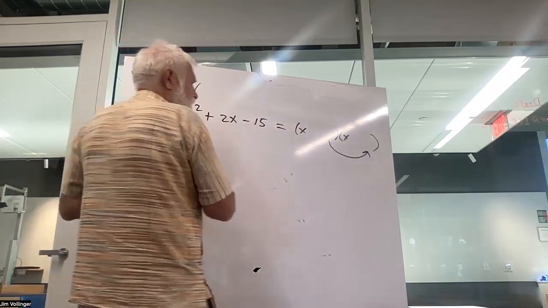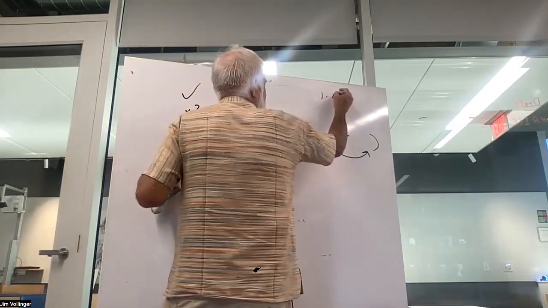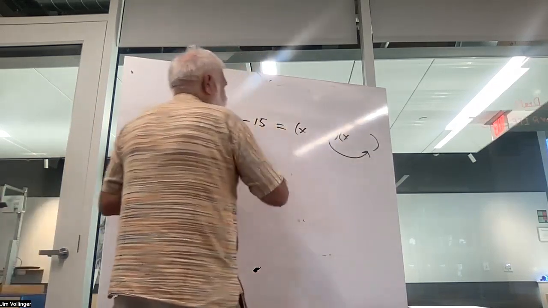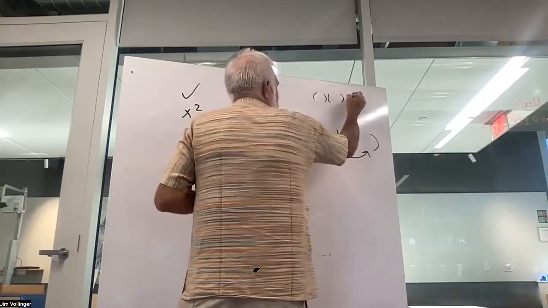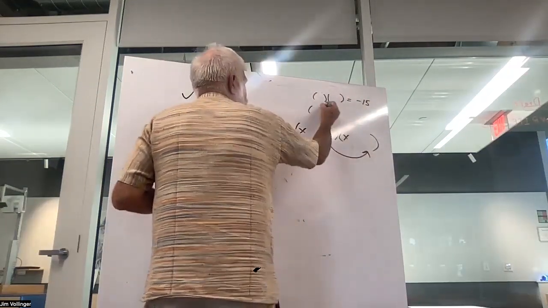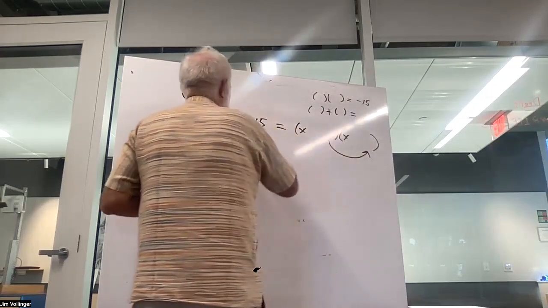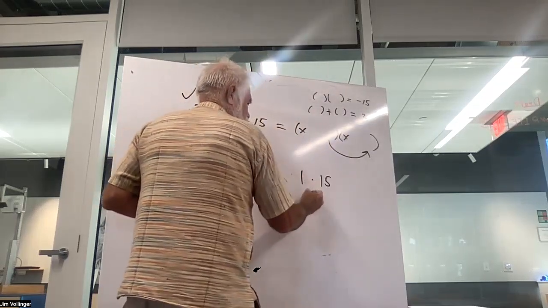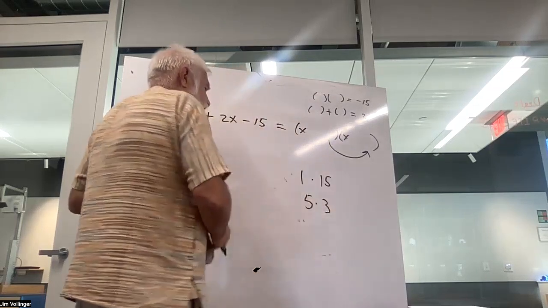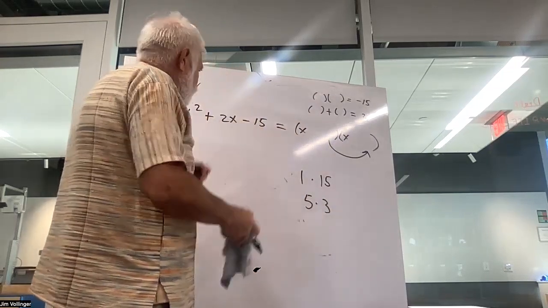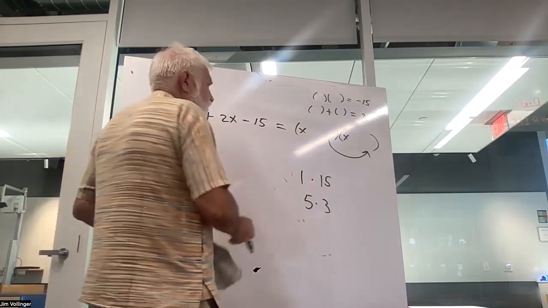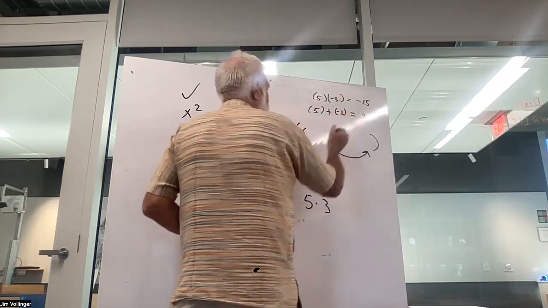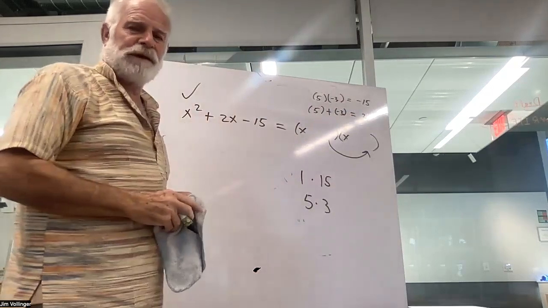So to get minus 15, I need either a 1 times 15, a 15 times 1. Well, let me do it this way. We have to have two numbers that multiply out to be negative 15, but those two numbers are also going to have to add up to 2. So you've got 1 and 15, and you've got 5 and 3. Which of those combinations can we do a little addition or subtraction to get the number 2? It's obvious that it's got to be 5 times negative 3, because 5 plus negative 3 adds up to 2. That's what you're trying to get your brain to see.